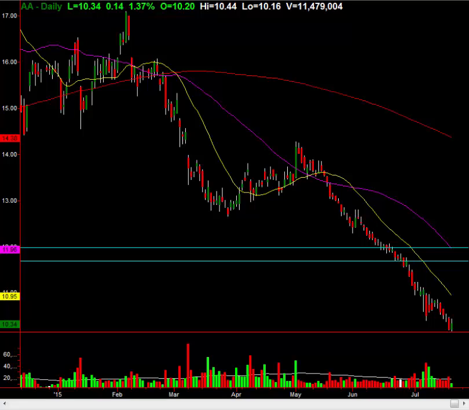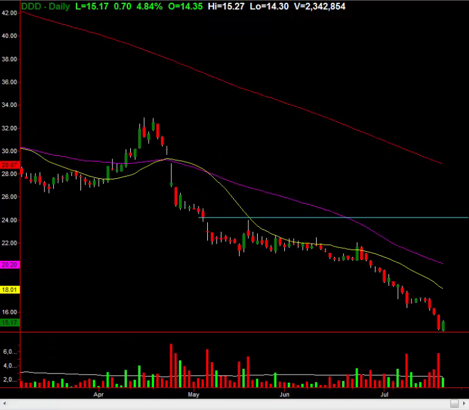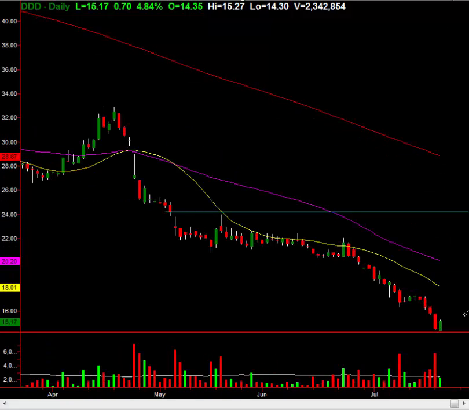The other area I wanted to point out in this video briefly is the 3D stocks. They've been in free fall. SSYS bouncing $1 today. Hasn't negated the down move from yesterday, but it's not that far away from doing so. And also 3D, guys. Nice little reversal today on 3D, up about 5%. If this can somehow negate the move down yesterday, let's say close around 15.75, still a ways away, that would be a very bullish engulfing reversal candle. It would have to go up another 50 cents in the afternoon session. But again, just something I want to point out to you guys to be on watch.